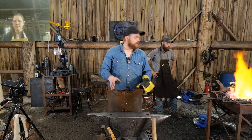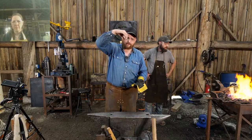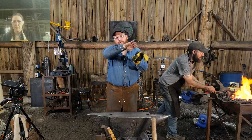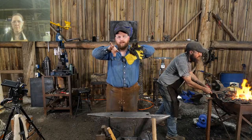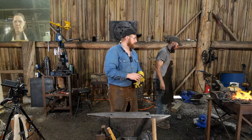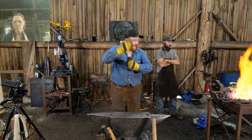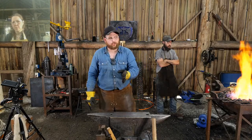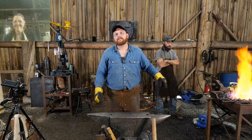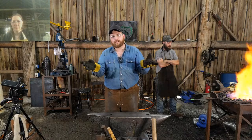One thing that you could do is you could come in with a very large fuller or progressive fullers and drive it just dead center as deep as you can, and then slowly drive the two halves that you divided out. That is one way of dividing up that cross section of bar stock. But if you just come in and go whack willy-nilly with a straight peen or a cross peen at this point, because there's so much thickness in this piece, it just goes into spreading the surface and not actually spreading what's underneath.